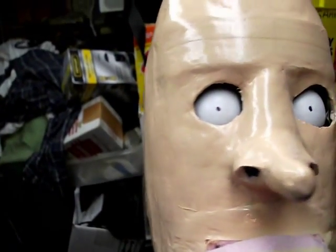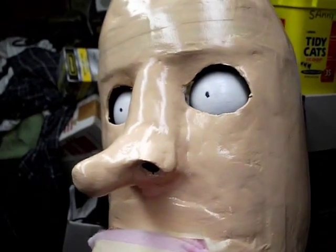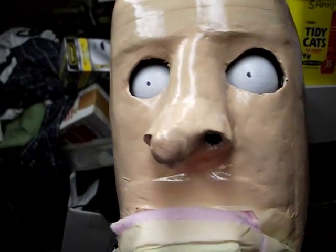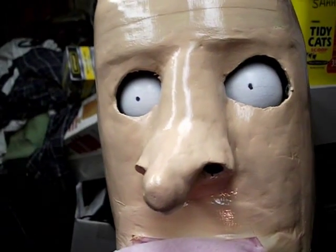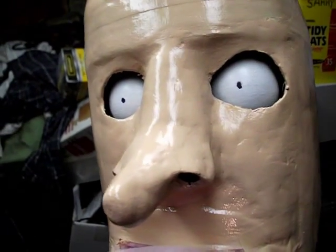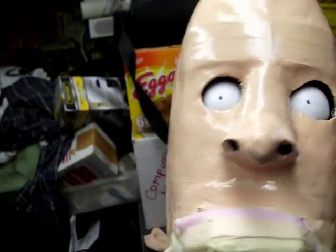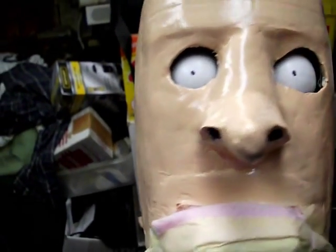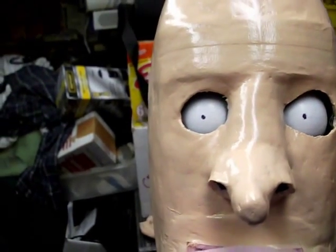That eye is a little smaller than the right one, but I'm not going to get too fussy with it. It's very hard to work on those edges — very, very difficult — because it breaks off easy. I had to stick some cardboard down in front of the eyes, down in the back here. That's why it looked like he had red eyes in one of the other videos. I wanted to protect the eyes, and the last thing I do, of course, is to put the irises in. That'll be done the very last.